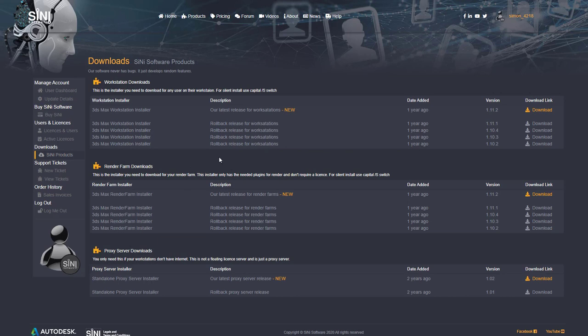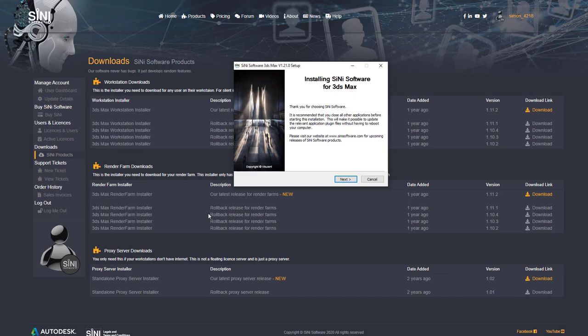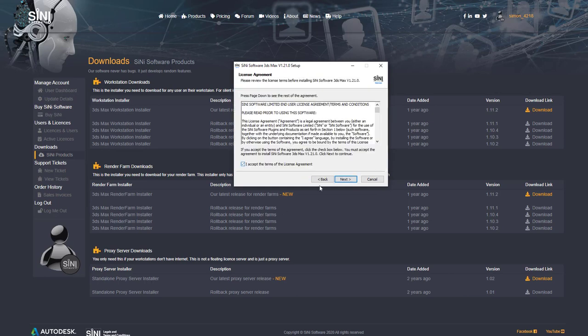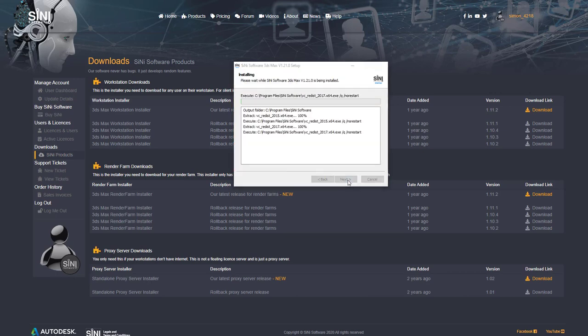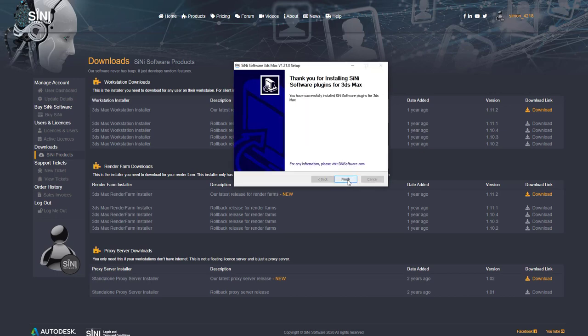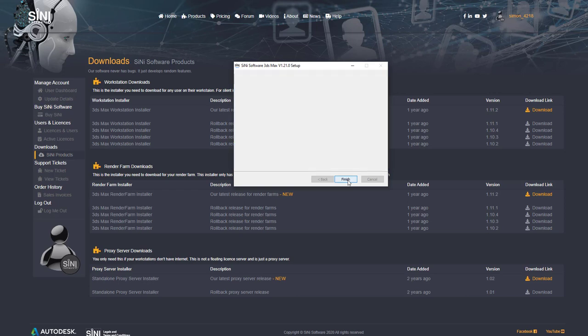So with that said, to download the newest one, you want to look for the newest release, click on the download button here and that'll download. Then you're going to unzip the file and simply click on the installer, and you'll get this little window that pops up. There's not a lot you have to do except accept the agreement. It'll look at what Macs you have installed, and you simply install this. Not much to it, pretty much done.